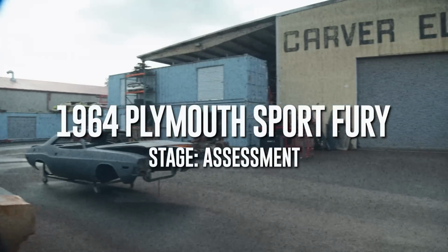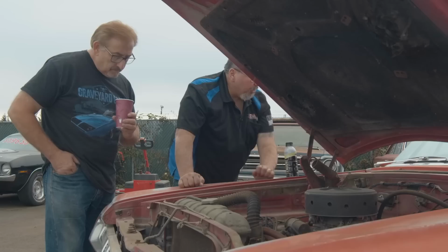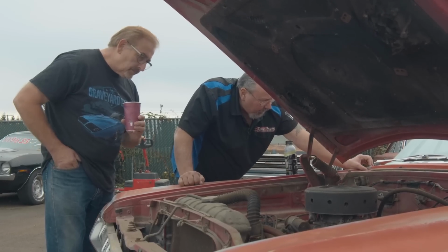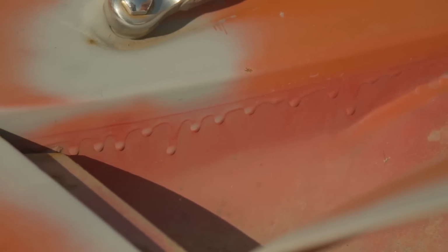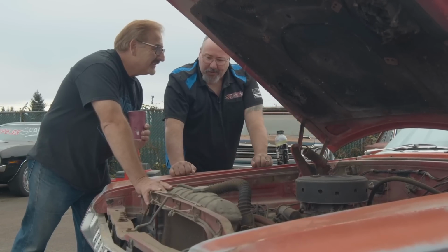So I got a chance to make my phone call. Tony and I can go out and finish up on the 64 Sport Fury. Just a few little items left to go over on it, so I want to get that before the sun goes down. Yeah, I think you're right about the repaint. It's funny, I think those runs are original, but the tape line, they taped above it, and that's where the hard line is you saw.